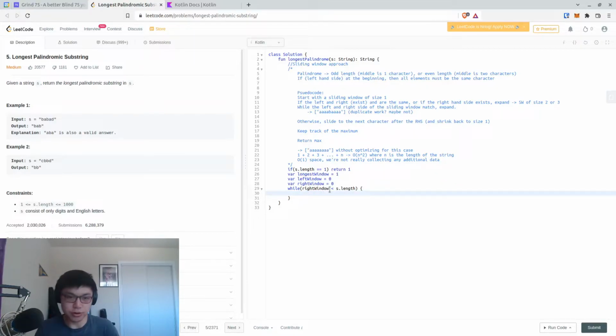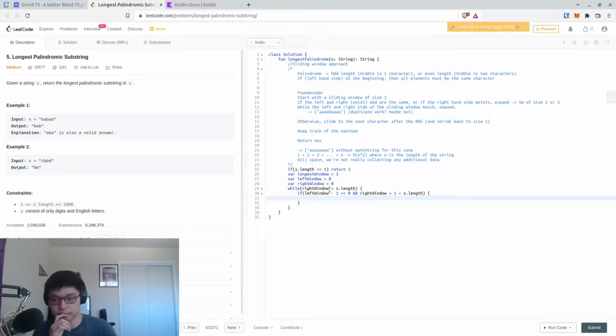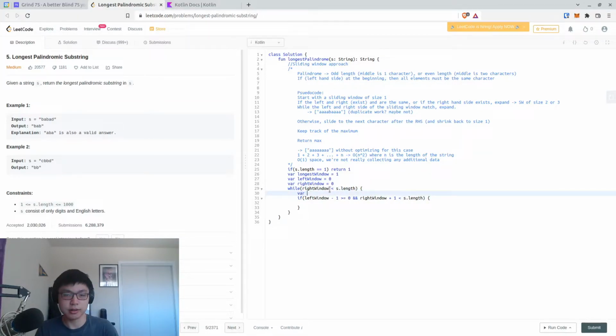I'm not sure if we need to define this core. We'll see. We will say that if left window minus 1 is greater than or equal to 0, and right window plus 1 is less than s length, and we can say var does core exist?